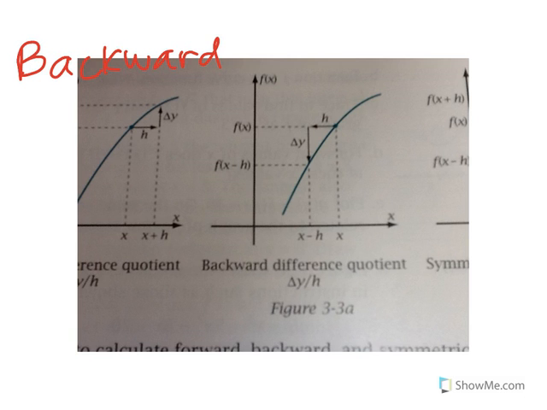Okay, so here we have a backward difference quotient. Notice we still have the same x, we have the same f of x, only this time we're taking a value slightly to the left, so we're subtracting the h value tolerance instead of adding it, and that produces an f of x minus h. We're still taking delta y and dividing it by what will essentially be h, because we're going to take x minus x minus h, and basically the x's are still going to cancel out, and we're going to be left with just the tolerance h. So that's going to look very similar. There's one more type, and it's called a symmetric difference quotient, so we'll take a look at what that is going to look like.